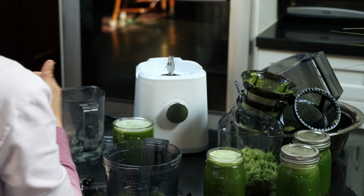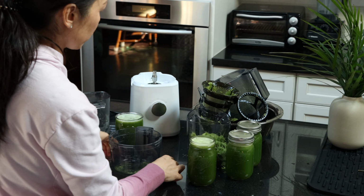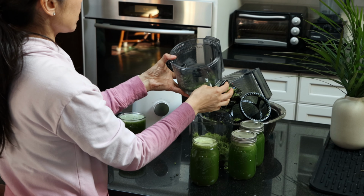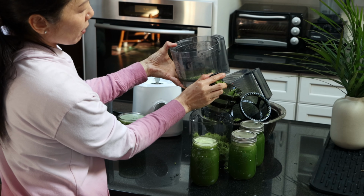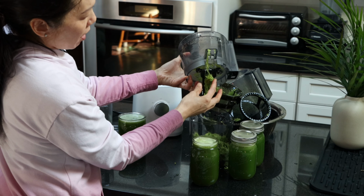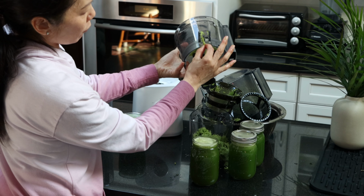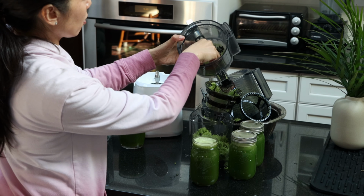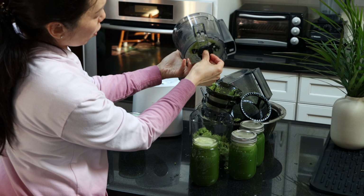And this part, Nama has been really good. Their warranty is great. I got this, it was on back order, but it came maybe in November. And this is very easy to clean as well. See all this pulp that's stuck? There's a little flap here that opens, and then you just take all the pulp out. It's pretty simple. That's different from their previous model. You had to put a little piece of something in there to get it all out, which was really a pain. But this all comes out, and you can wash all the pulp out.